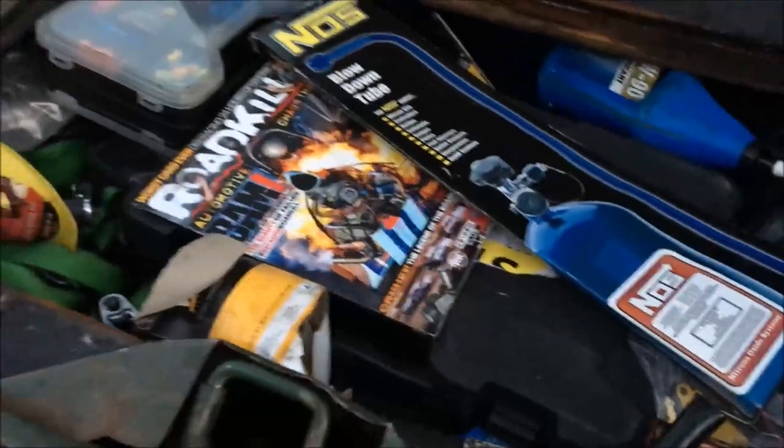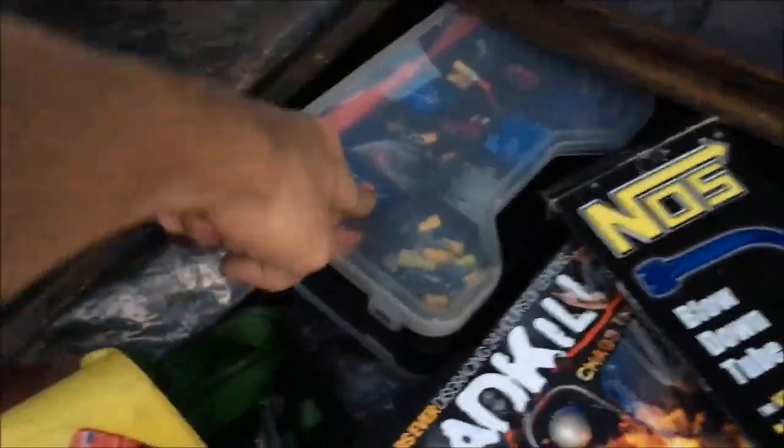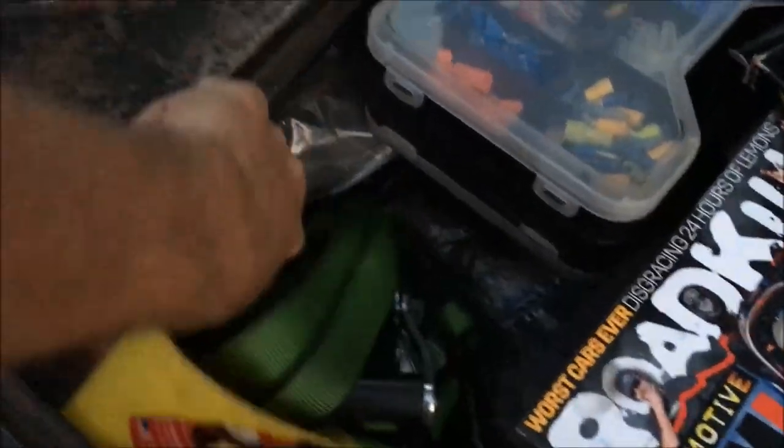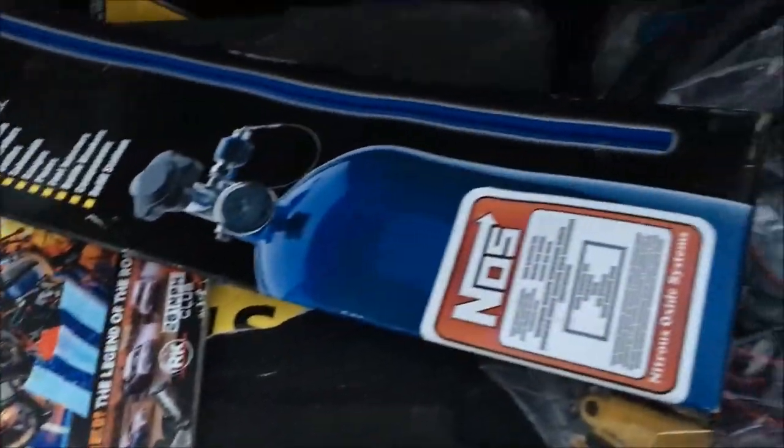I even have my old ignition system in here, so distributor, coil, wires, all that stuff in case the MSD system goes out. So then there's a bunch of wiring kits, there's jack stands, there's a jack right underneath there, zip ties, ratchet straps, spare radiator hose, brake fluid, gear oil, just a whole bunch of stuff just in case you need it, because you never know what's going to break. I even have a timing light in here, because why not?